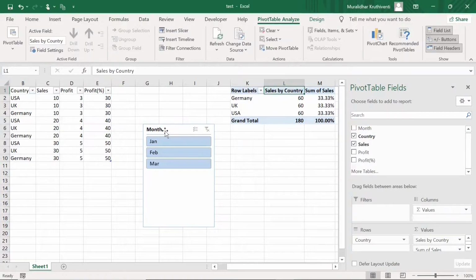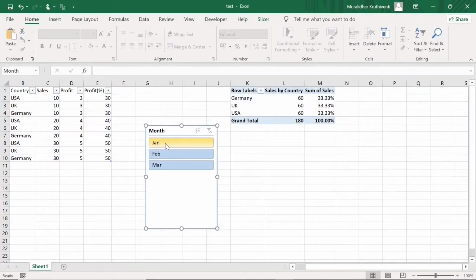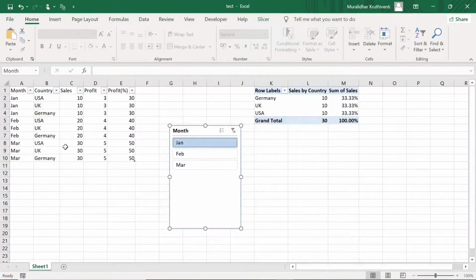So I got the slicer here. If I say only January, I'll get only January sales, which is 10, because if you see here, for January everything is 10. If I say February sales is 20, if I say March sales it is 30.